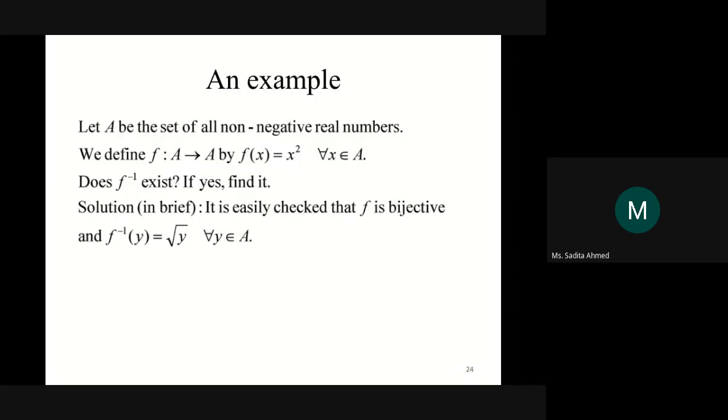Remember, the domain and codomain, both of them, are the set of all non-negative real numbers. Is this function one-to-one? Yes, miss. It's non-negative, right? So x will never be negative. X will always be positive or 0. So you will never get a scenario where you get the same result for two different x's, right? So yes, this is one-to-one for this specific domain and codomain. Now to answer the question whether this is onto or not.